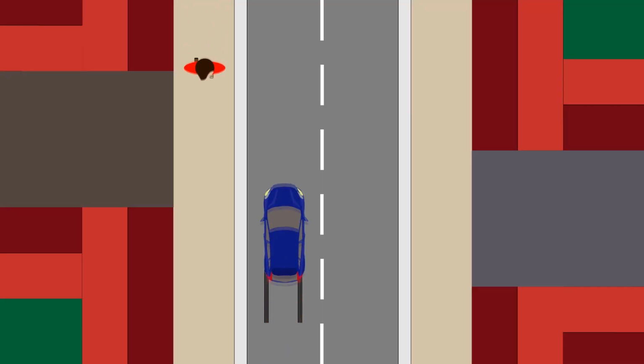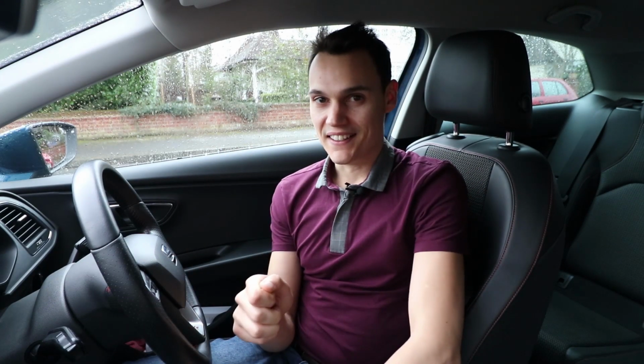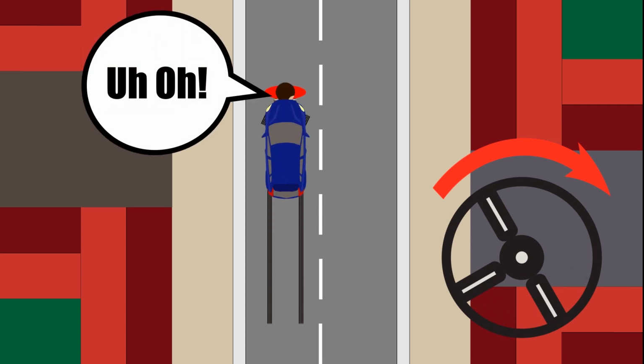It's very important when you panic brake, which is the kind of braking you're likely to do in a real emergency, because when you panic brake, you're going to brake very hard. And when you brake very hard, you are likely to skid. You're likely to stop your wheels suddenly when the car is still moving, and the car will be skidding. Now, the problem with skidding is you actually lose your steering. So if you're braking hard and skidding and you try to turn the wheel, you don't turn. You keep going in a straight line.